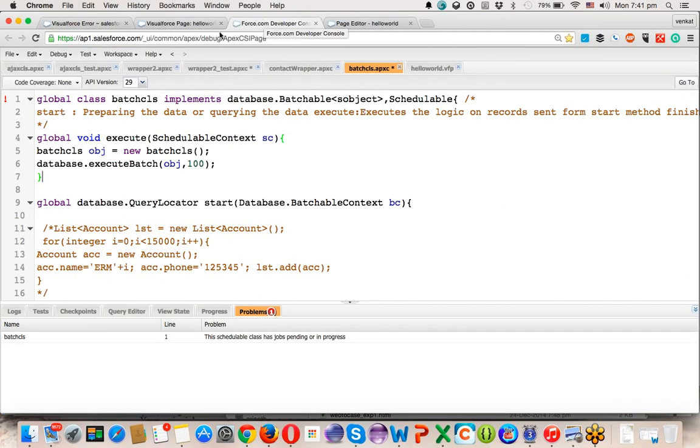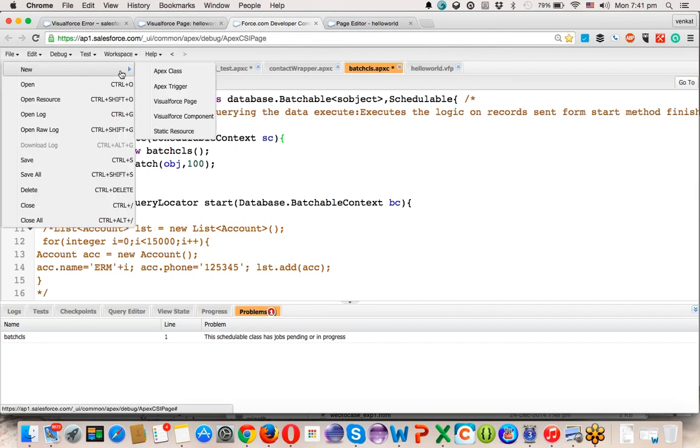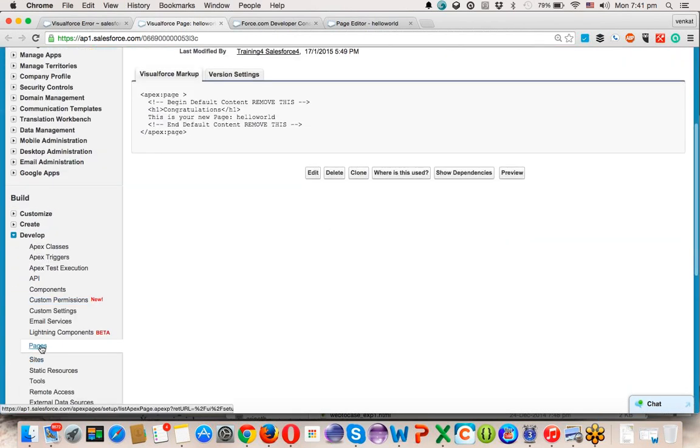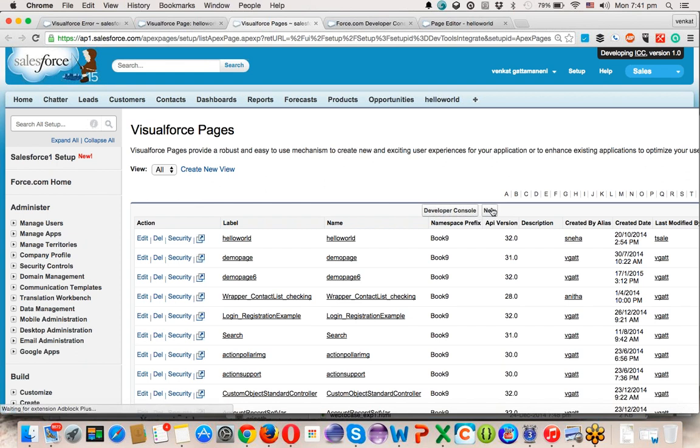And one more way of creating a page is simply this: file, new, Visualforce page. And on the VF pages, you click on pages. I can even create new with this option, and I can get a new page directly from the backend. Click on new. There is a developer console. For building objects, there is a schema builder. For building code, there is a developer console. This is also a similar tool to minimize your effort. It's an online IDE. I want you guys to use developer console a lot. I'm asking you to use developer console for any creation.